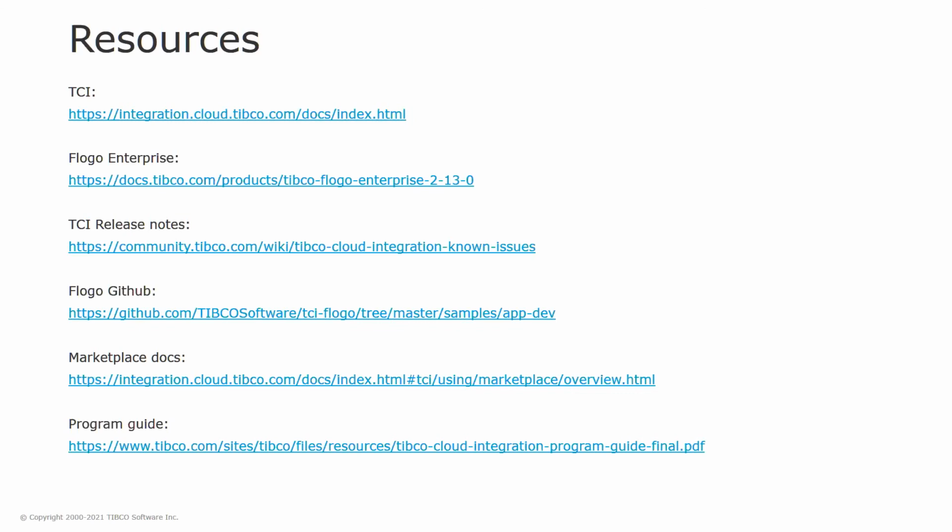All right, so a lot of good resources for this. Again, we have the two sets of documentation for Flogo. There's the release notes for TCI that includes Flogo and Scribe. The new, improved Flogo GitHub repository. And then if you're interested in the marketplace, you can look at the documentation, both the program guide and the documentation on how to use that.